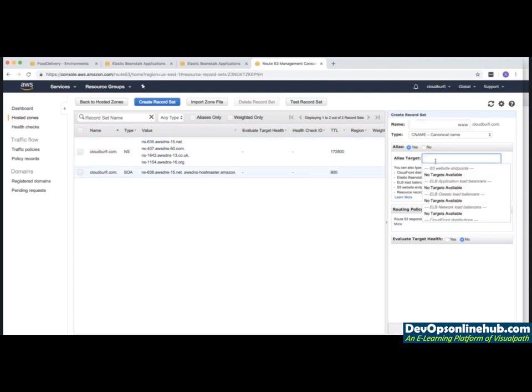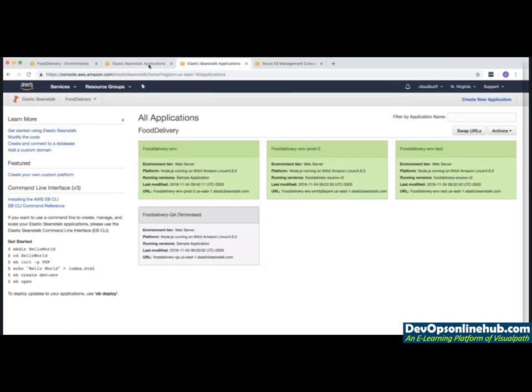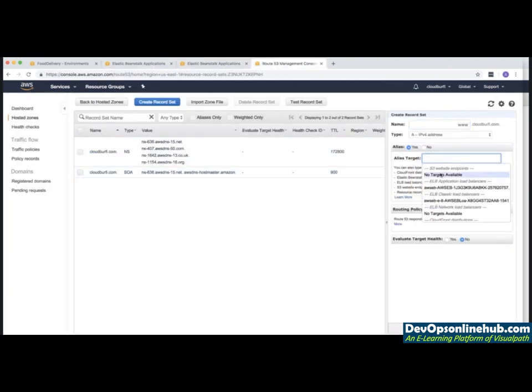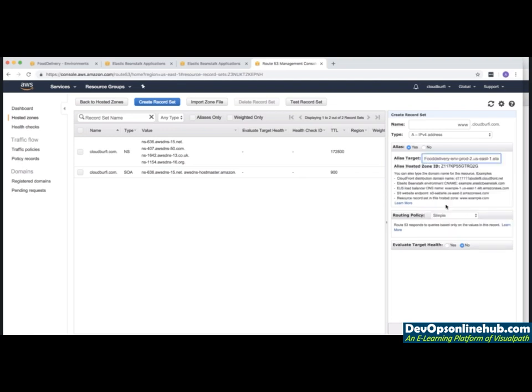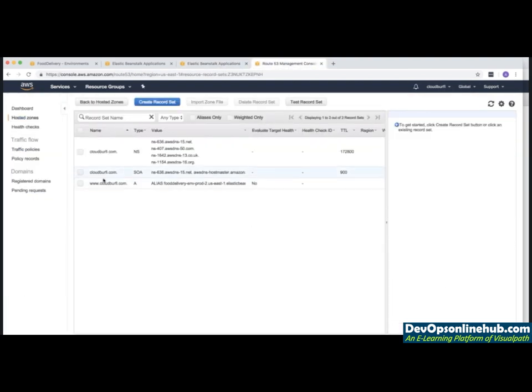Over here it takes a while for this record set or the targets to appear. Once they appear, you can just click on create, and then when you go to www.domainname.com, it will go to the beanstalk that you had selected. So after refreshing and going back again, you see now the list is populated. So I can select an environment target over here. I just want to make sure it's there. Yes, it's there. So I'm going to click on create. So now you see we have a record set.